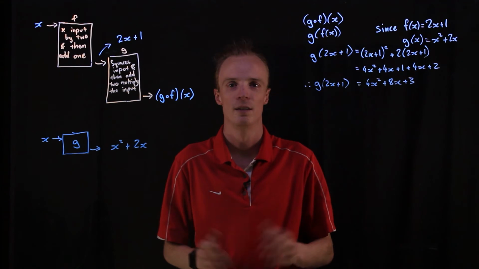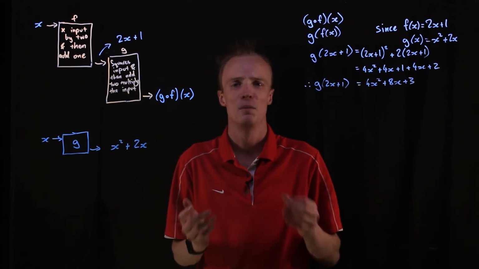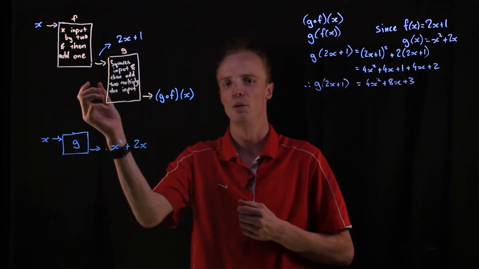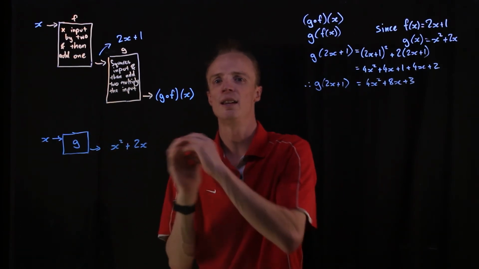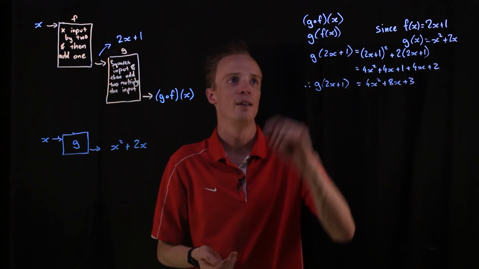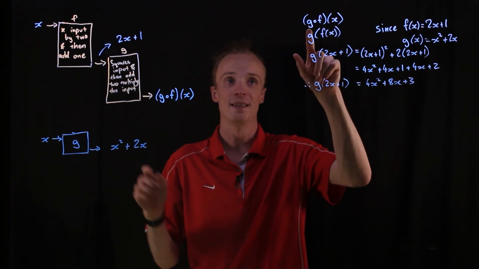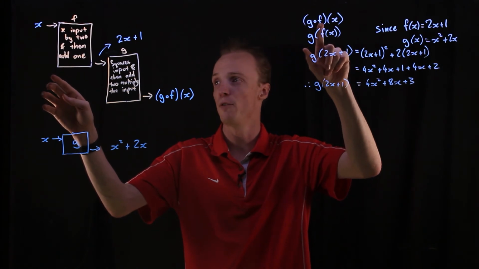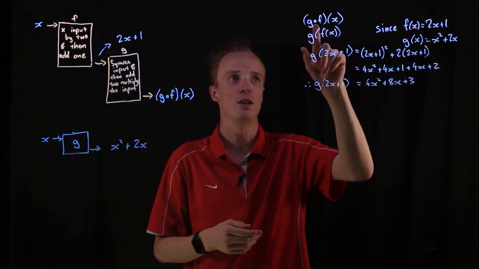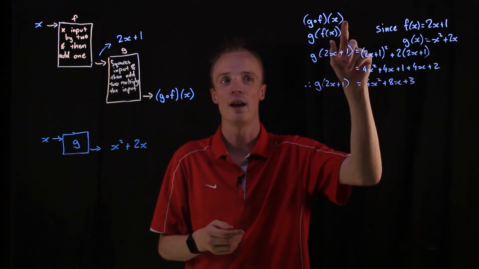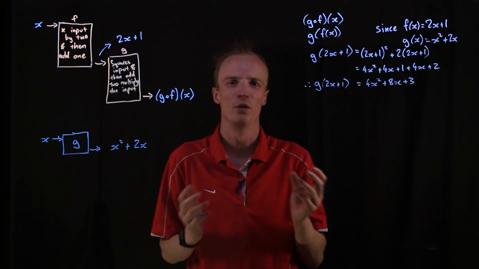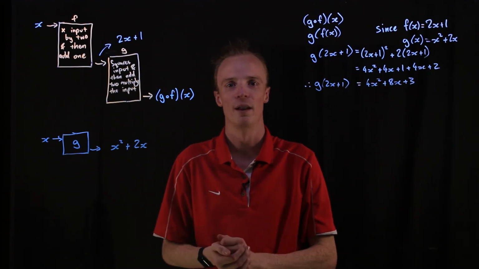So to summarise, the general idea behind composite functions is you've got one function's output being put directly into another function. And we call that, in this case, we're having the function of f being put into the function of g. So we call this the g of f of our original input of x. Now, the original input's not always x, and we might explore that in a future video.